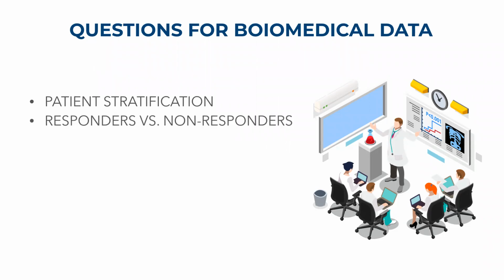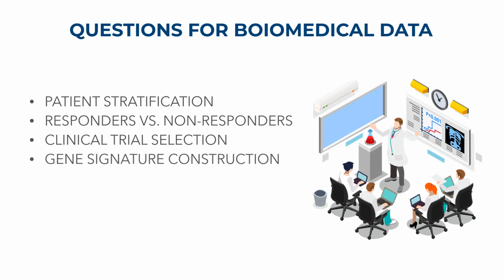We can also look at responders versus non-responders, right? So when we talk about selection of treatment, we can look at whether a person will be responsive to a treatment, or whether there is, for example, a mutation in a protein where the molecule binds that will help us understand that that person is not going to be responsive to a treatment. This is especially important in the context of clinical trials. When we have clinical trials, one of the biggest challenges is selection of patients. How can we select patients that will respond or not respond to the very specific treatments, or combinations of treatments, that we are trying to test?